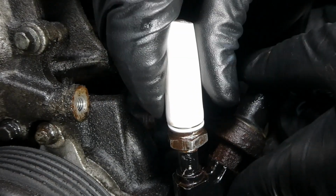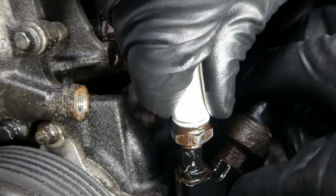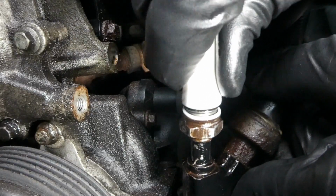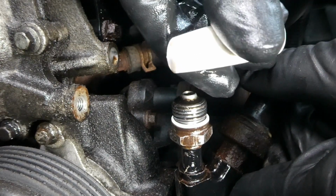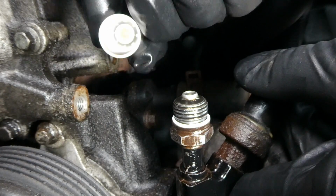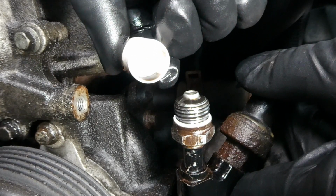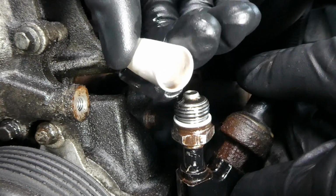Now we'll take this piece back off. We got to wiggle it a little bit because it's tight on the threads. There it is. Looks about the same thickness as that tool you can buy.